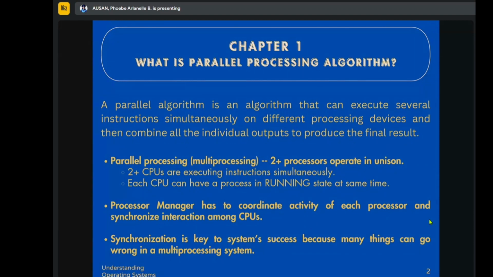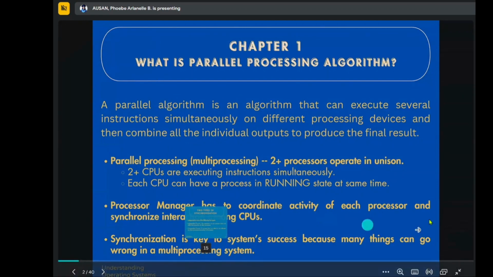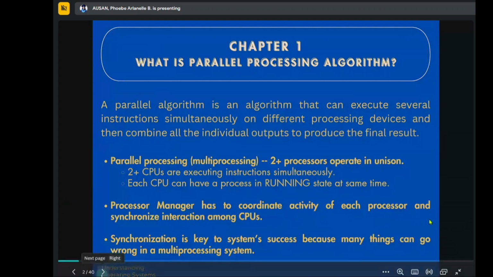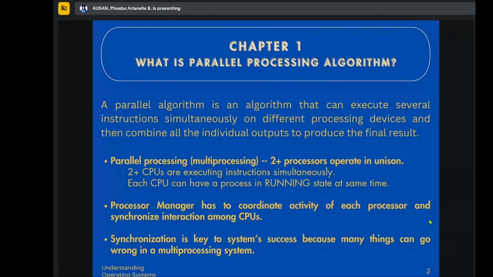Parallel processing algorithms are algorithms designed to efficiently execute tasks using multiple processors or computing cores in parallel. These algorithms are used in high performance computing, scientific computing, and other applications where large amounts of data need to be processed quickly. The key concept behind parallel processing algorithms is dividing a large problem into smaller sub-problems that can be solved simultaneously by multiple processors. Each processor works on a separate portion of the problem, and the results are combined at the end to obtain the final solution.